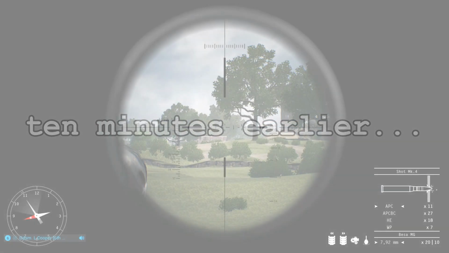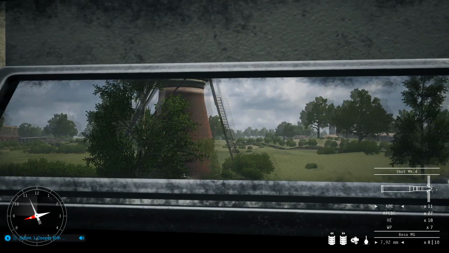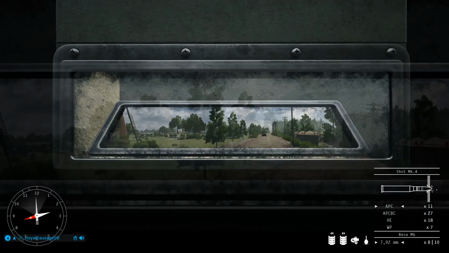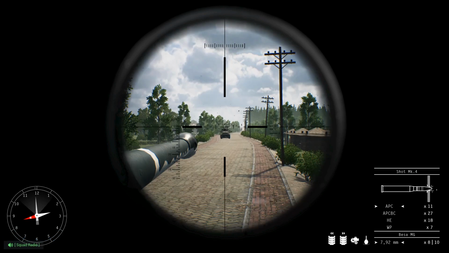You guys have visual on the Tiger, right? Sorry? No, we don't. There is one down the road. Down this road, there's a Tiger. No, there's not. We'll push him. Gotta get ready with armor piercing.